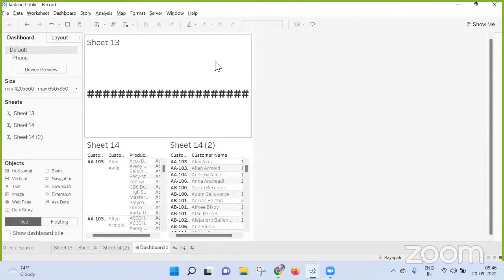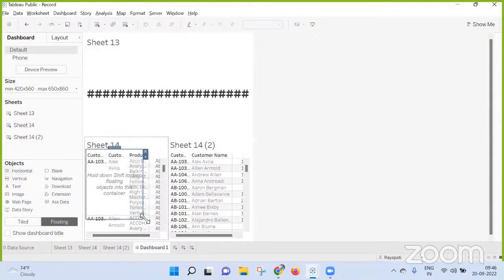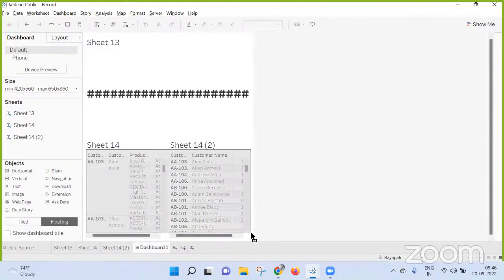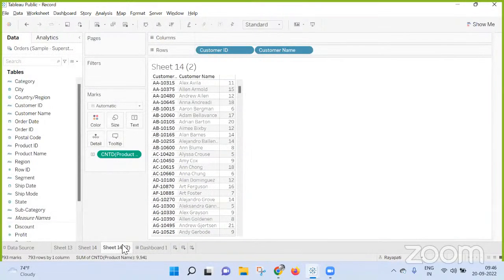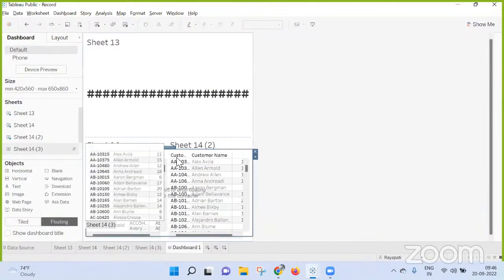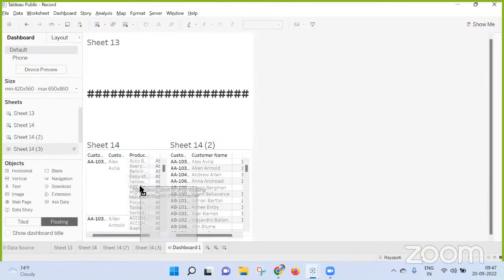Now I am taking a floating container and bringing it in horizontal. It is taking the total size of this. In this container again I am dragging, duplicating this 4 of 2, and in this dashboard, in this container, I am dragging this 14 of 3.